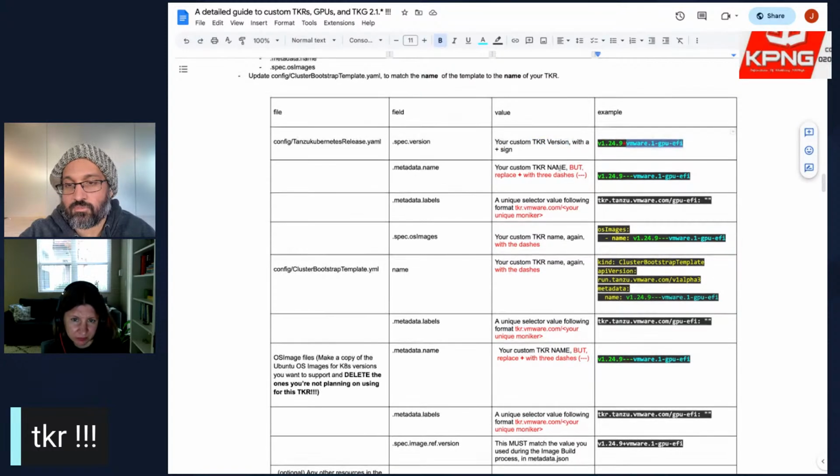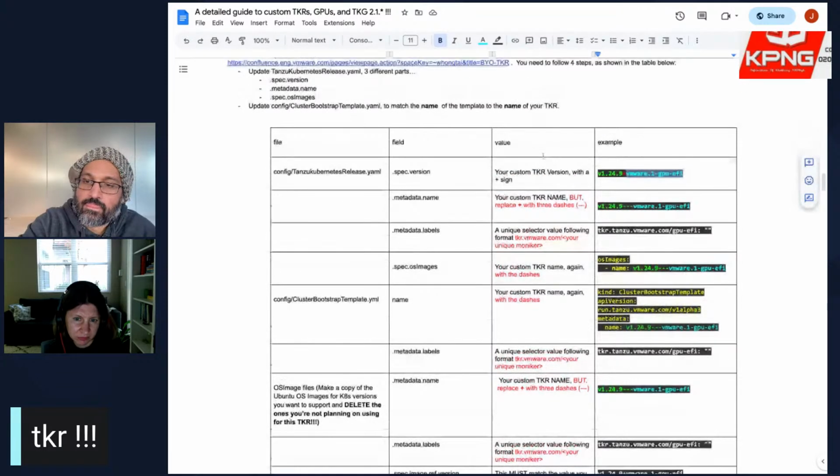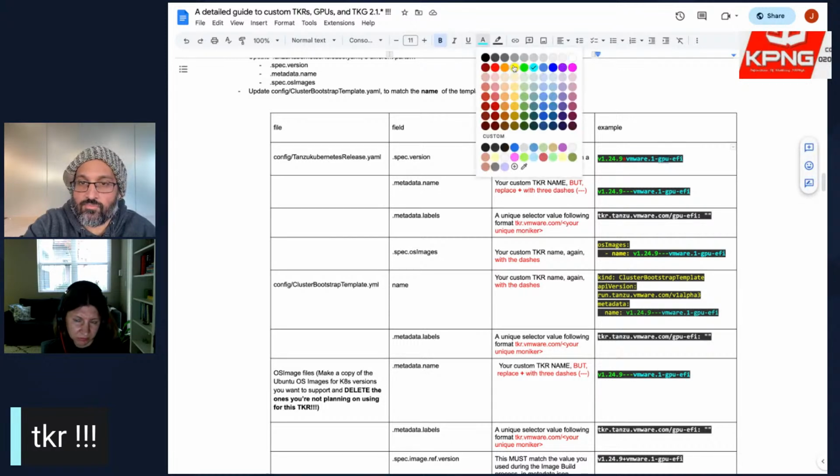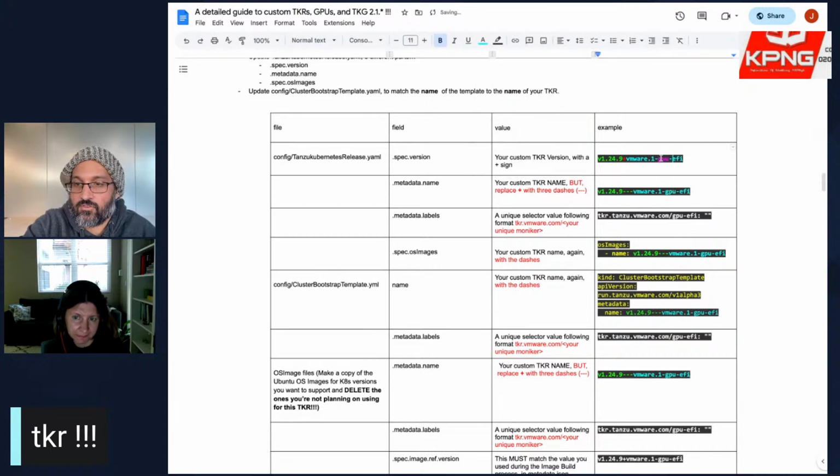So you're going to say this is Kubernetes version 1.24.10, let's say. So you keep that the same, but you'll add your own name at the end, like VMware.1, and then this GPU might be the thing, the part that you customize. I'll make it pink.